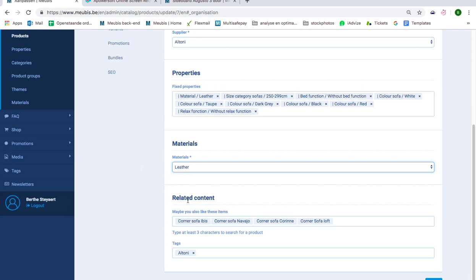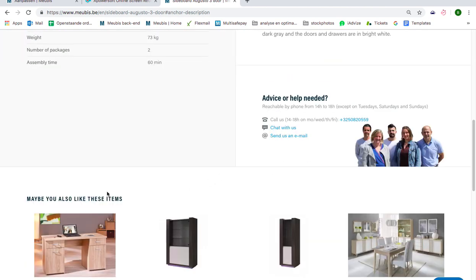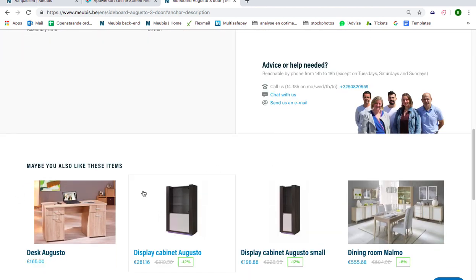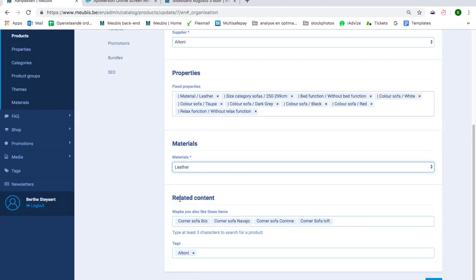Related content is in the front end, as I showed you before, like maybe also like these items. If we want to suggest something to the customers, it will show the items that we added here. So usually those are either related items like different sofas or products from the same collection, so in the same style. You might recommend a table for a sofa because it's in the same collection, or you recommend other sofas that are similar.